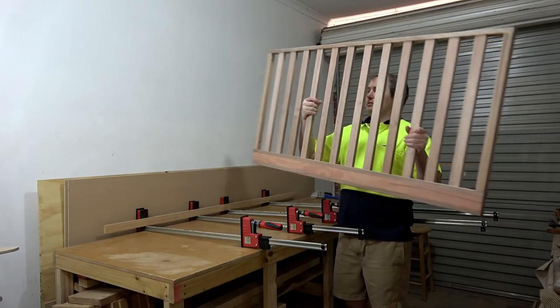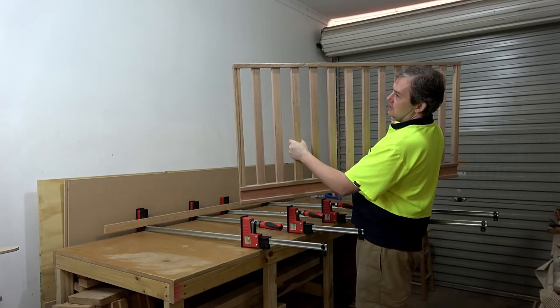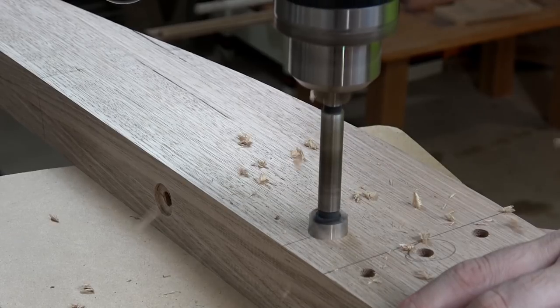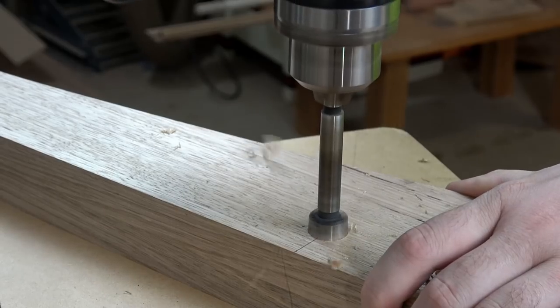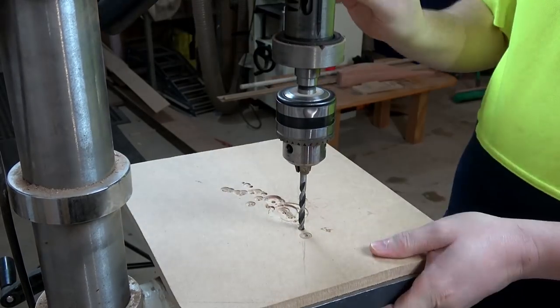And that's one back panel. Looks just like the front, except the top rails are slightly skinnier. And now I want to drill a couple of holes into the side of the legs to accept two demon bolts, which will carry the mattress base.